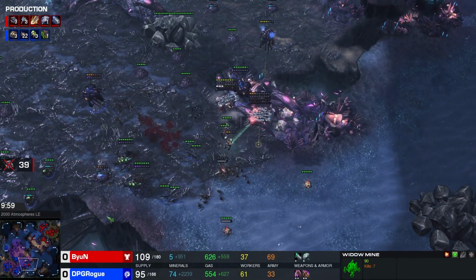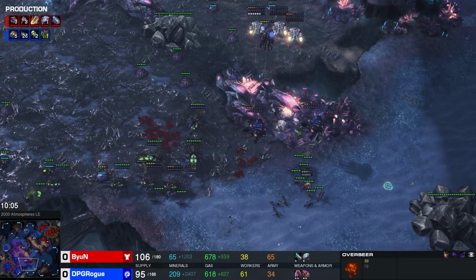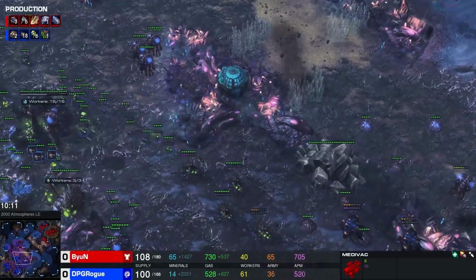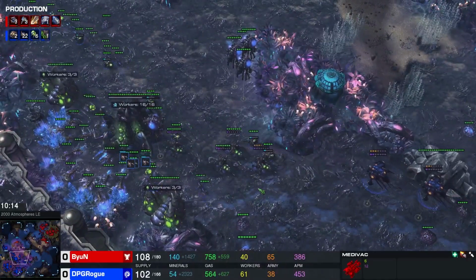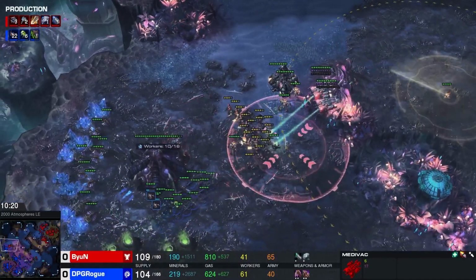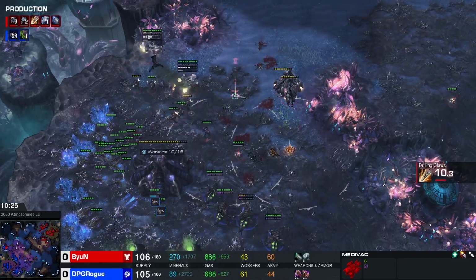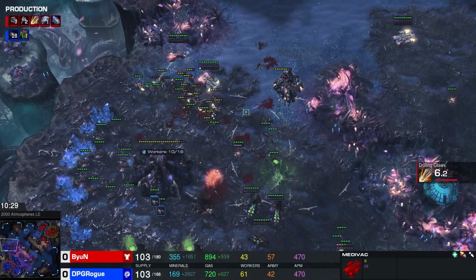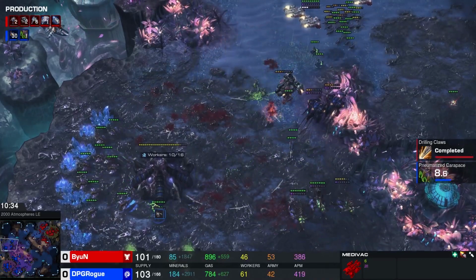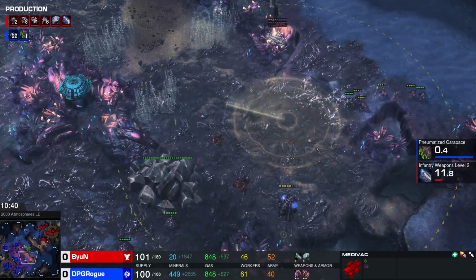Beautiful mine hit there, taking out a bunch of lings. Gonna clean that up. Oh my god. I think Rogue just used this Overseer to get some friendly fire damage on that medevac. That medevac just barely surviving. Bio push coming down here on this fourth base location. Liberator's gonna siege up. Gonna try to get a friendly fire there. Does clean up a lot of that bio units there. One queen going down. Second queen does go down to that Liberator. Eventually the Liberators will get cleaned up. Liberator does go down.